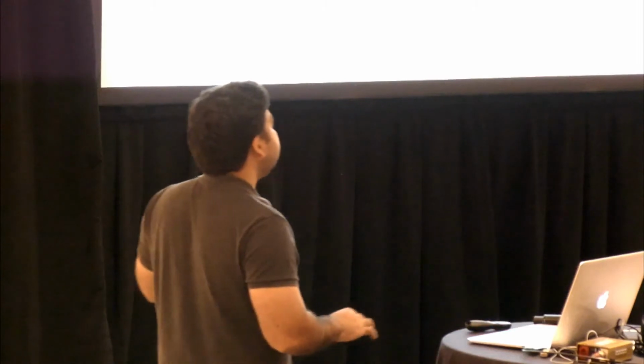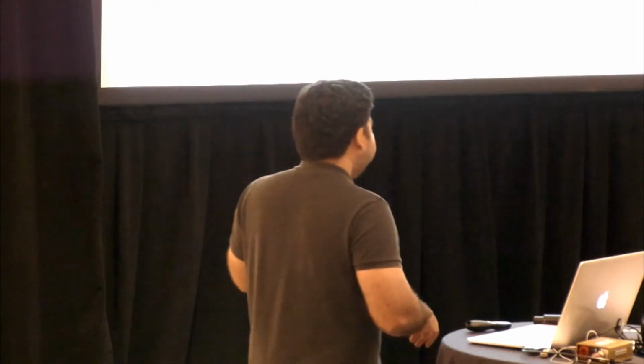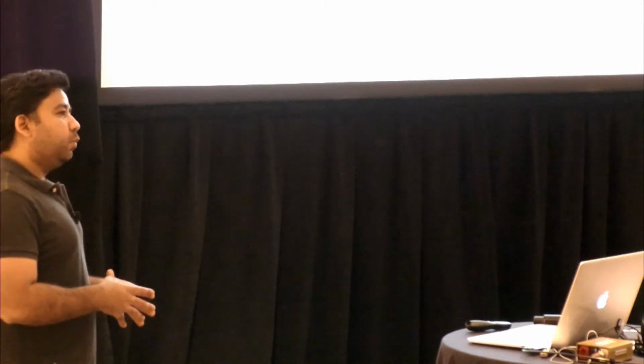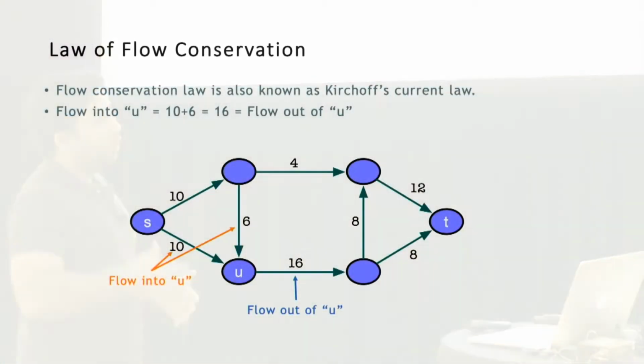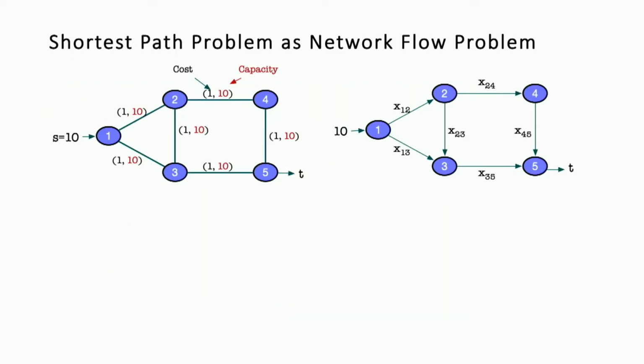This law allows you to form a mathematical basis for, let's say, linear programming. In network flow theory, if you go and start looking at the literature around it, it's very closely associated with linear programming. Many times people have come up with certain algorithms to compute it. But there are still certain problems where, if the algorithm is not there, you actually use linear programming to solve those problems. And this law forms one of the bases for it.